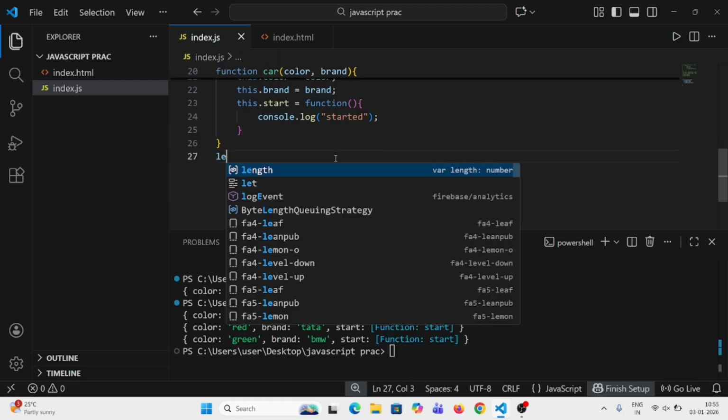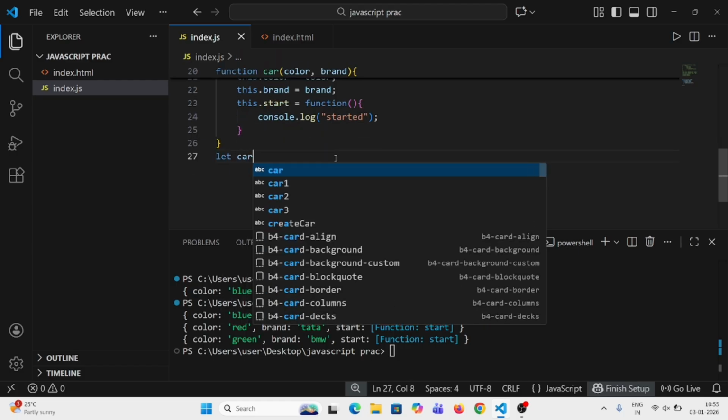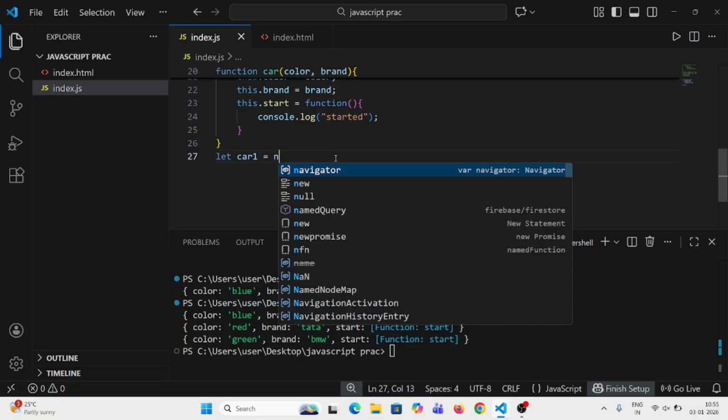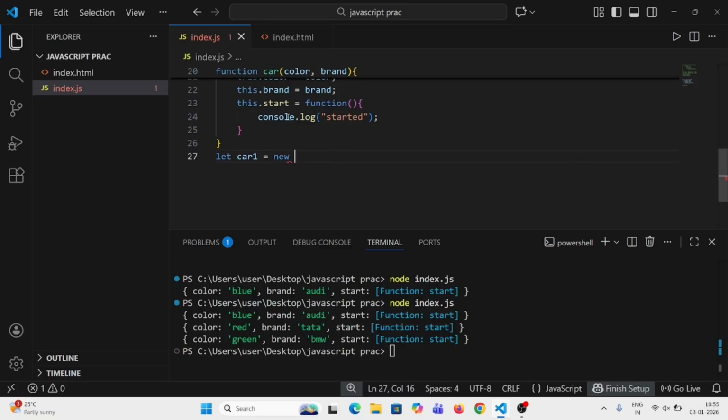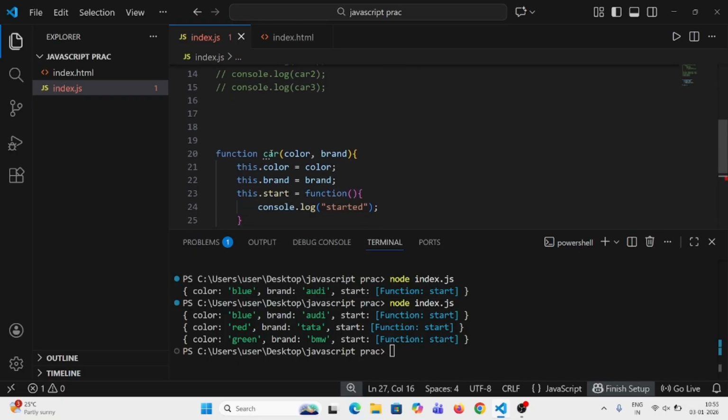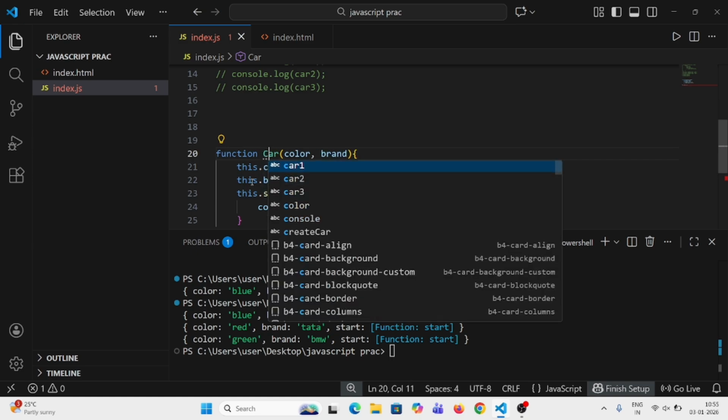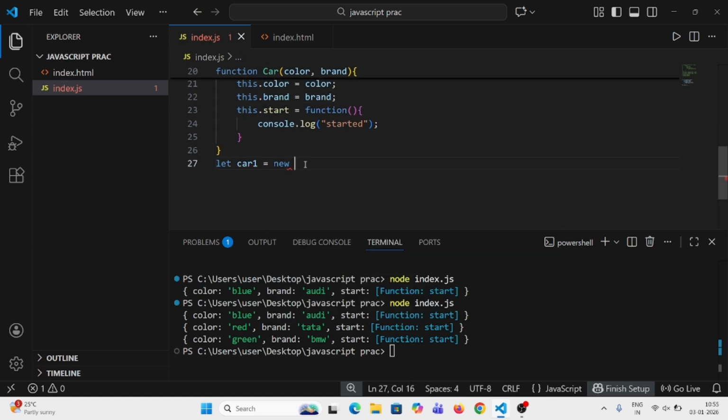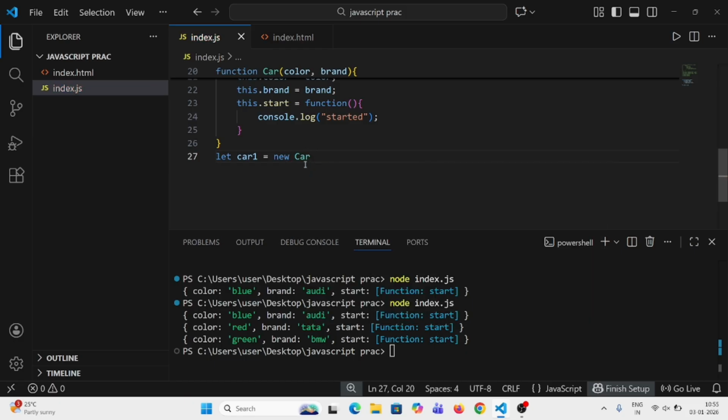Yes, and I'm going to create the objects using the new operator. new Car, I'll take capital C, anything is fine. Car of, and its values we have to mention, blue, Audi.